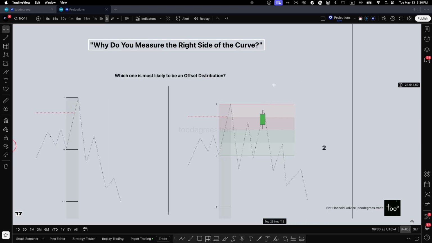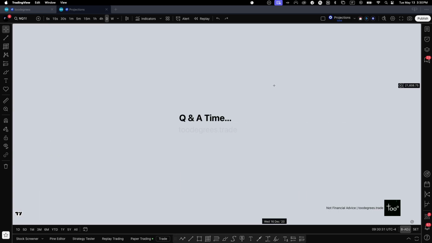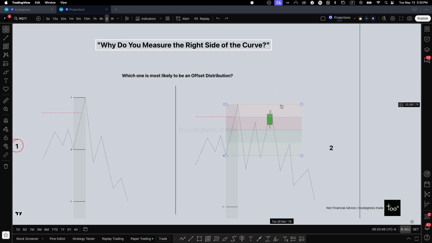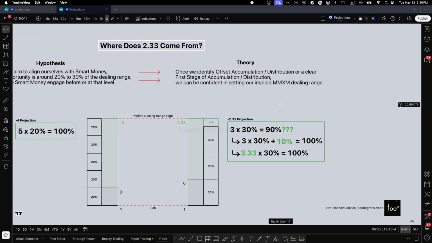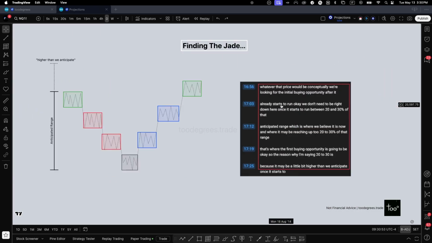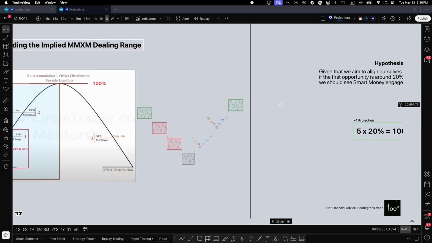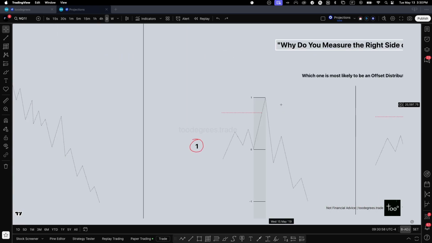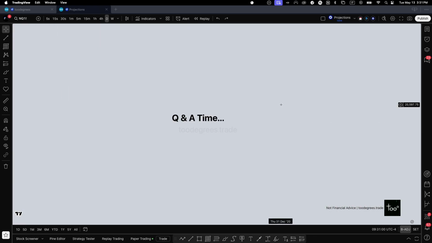All right. So if you have any questions now about any of this, I can answer them, and then we can look at some charts. You can just throw me tickers later, whatever asset you want me to look at. We can look at specific examples. I don't want to cherry pick because this happens every day, so I don't need to. But if you have any questions about any of these things that we just talked about, I hope I made it extremely clear. So no questions means I did a good job. But if you have any questions about any of this, just let me know. And I'm happy to answer them right now.